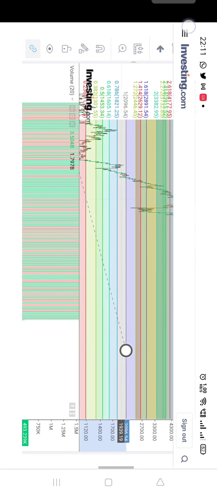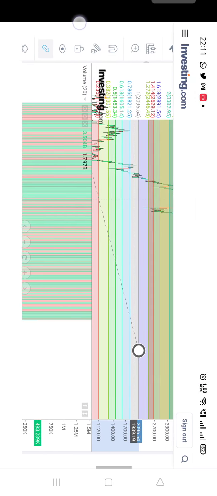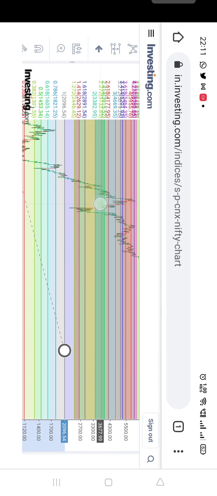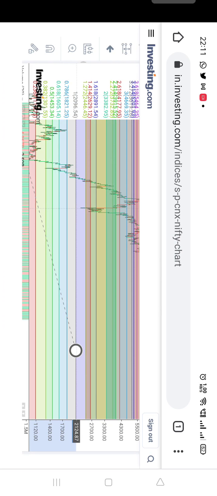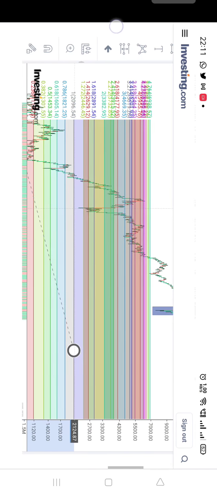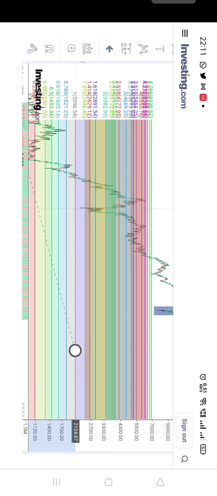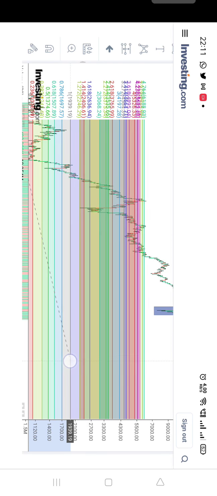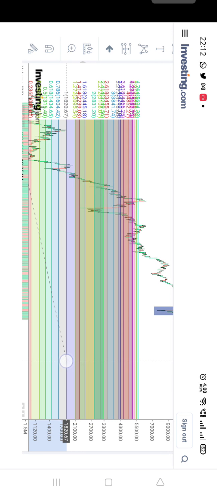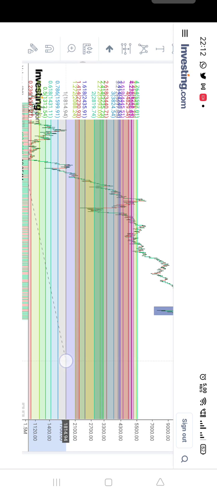From 2008 Jan to October 2008, that eight-month nightmare, is it purely a news-based correction? No, right? If it is a news-based correction, definitely you would understand.